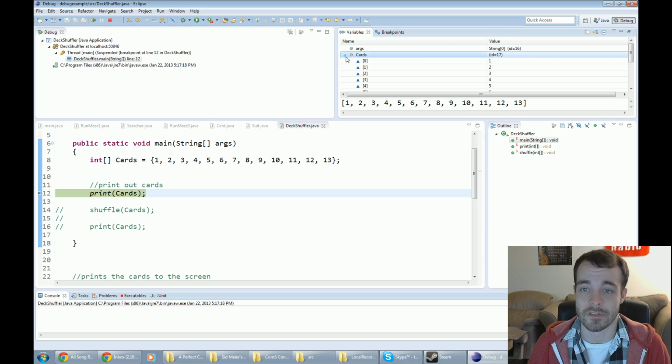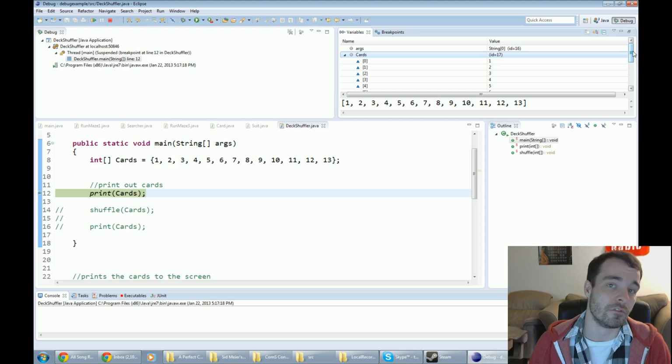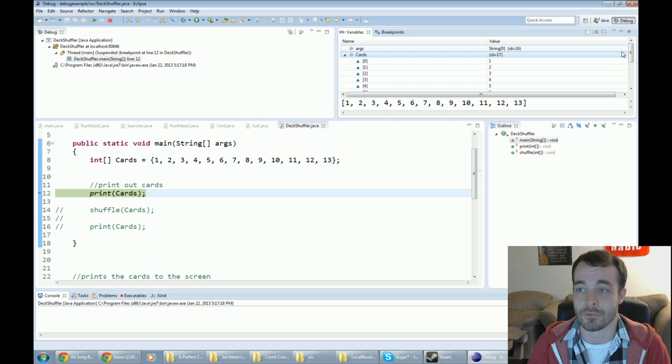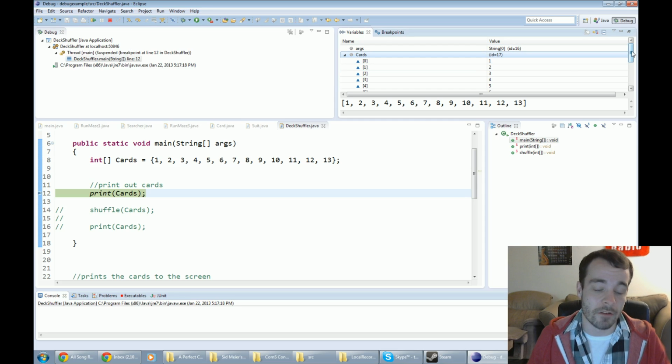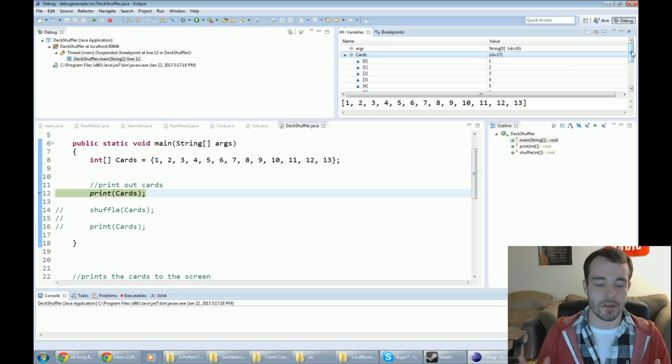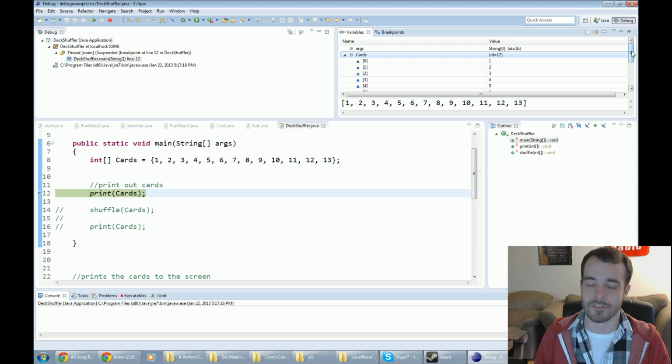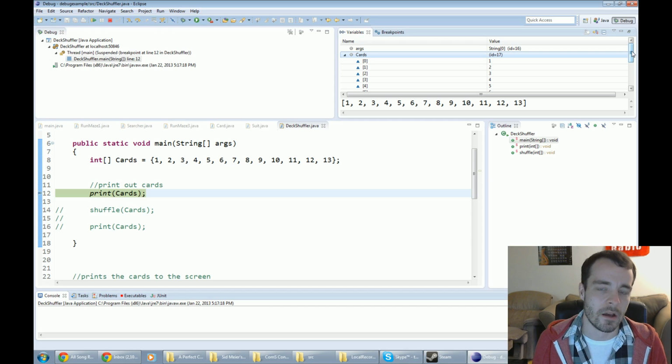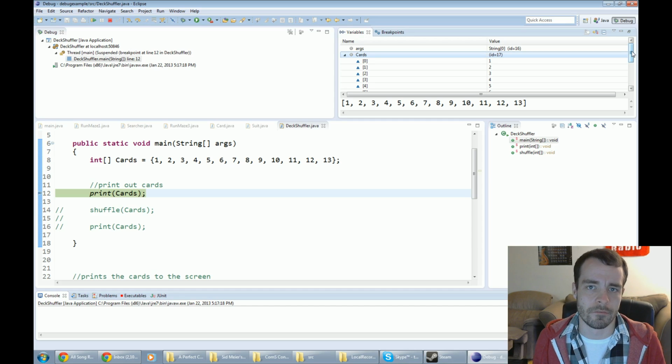It just basically means that it allows you to keep track. If I had several different int arrays, they would have different IDs, and I could keep track of which object I'm actually looking at, because I might have one for each suit, right? So I might have jacks, diamonds and hearts and spades, and each one of them might have 1 through 13. So I want to make sure I'm distinguishing them from the others, and even though they'll all have the same values, I might use the IDs for that sense.